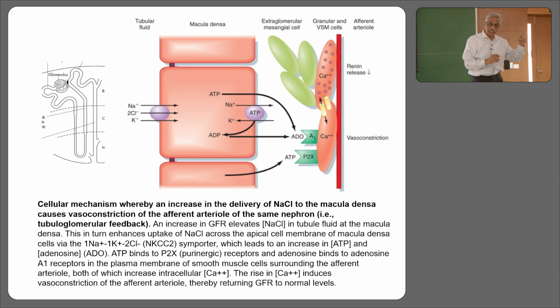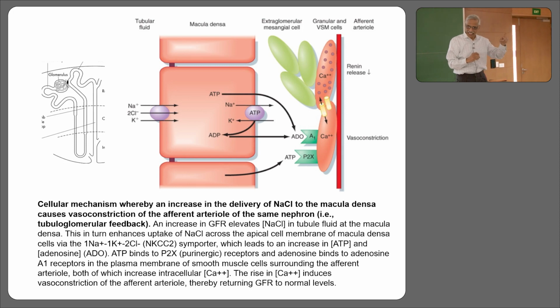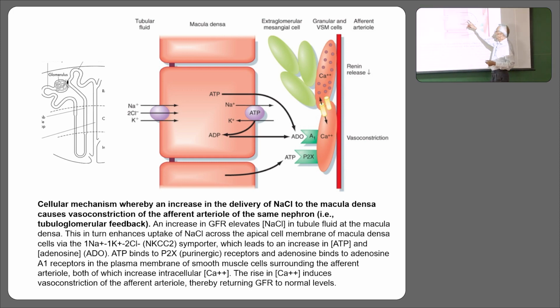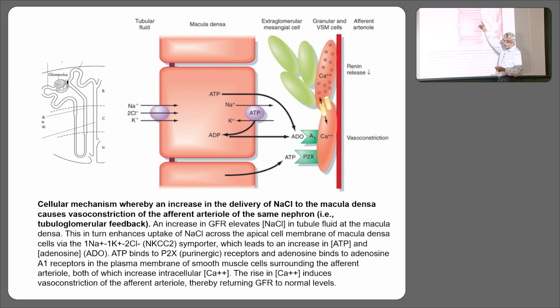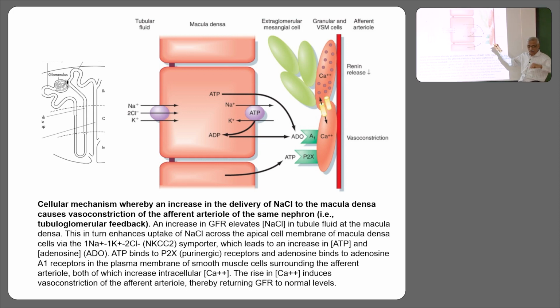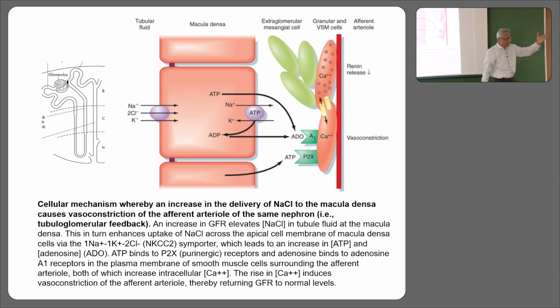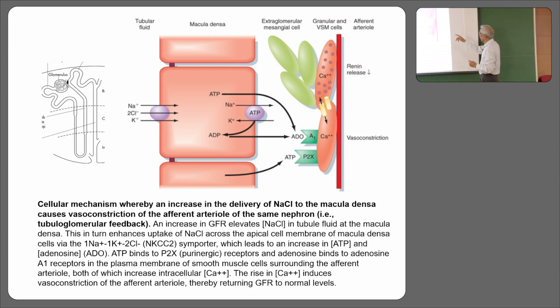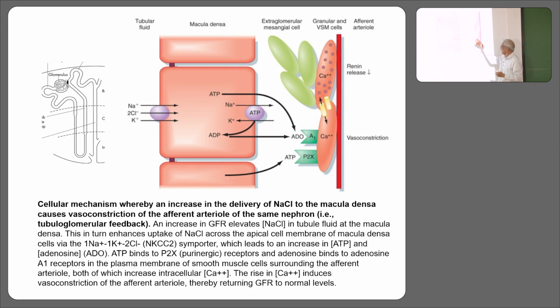And the cell is equipped with stretch activated ion channels. As a result of that, two interesting things happen. Number one, ATP escapes from the cell to the outside, and then ADP also comes out of the cell. We have done it in one of the lectures, if you remember. It is converted into adenosine. We have done it in the case of the heart, adenosine A1, A2 receptors. ADP converts into adenosine.